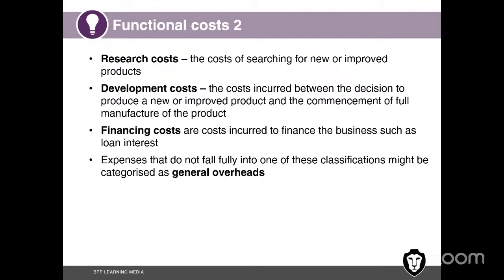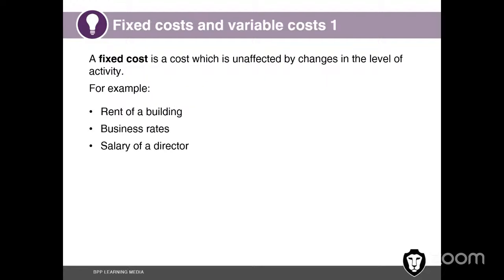Now, the other types of costs are fixed and variable, and in between you have what you call semi-variable or semi-fixed. We're going to look at what a fixed cost is. The rent of a building. It doesn't matter how many items you're producing in that building, the rent is one rent. It doesn't matter how many people live in the house, the rent is one rent. That is the rent for the house, right?